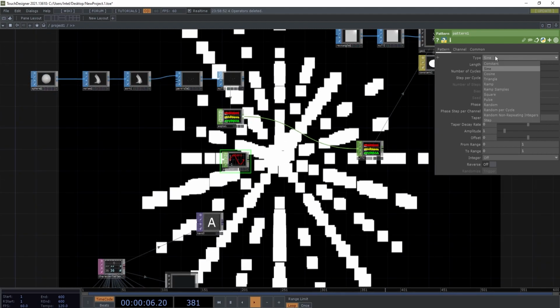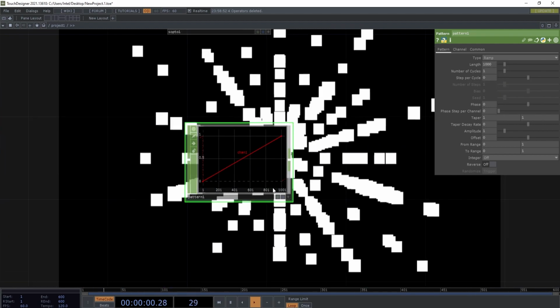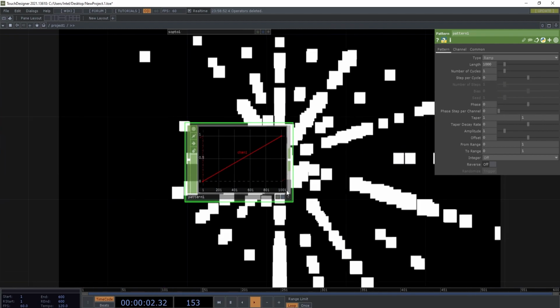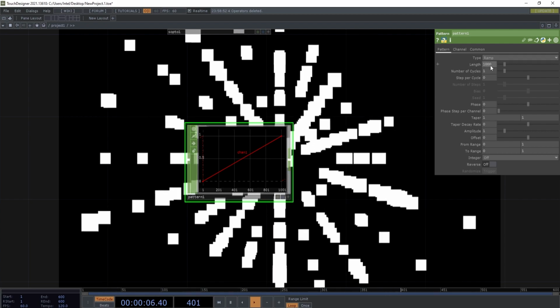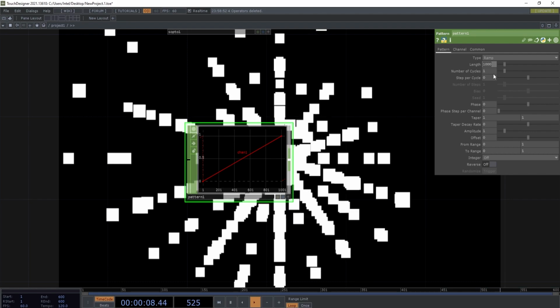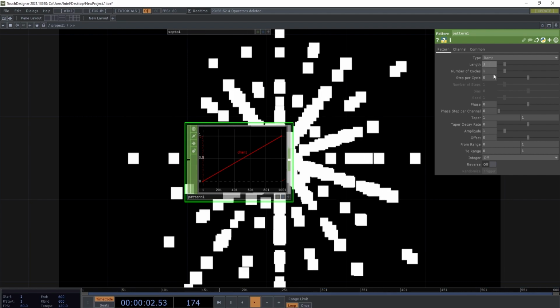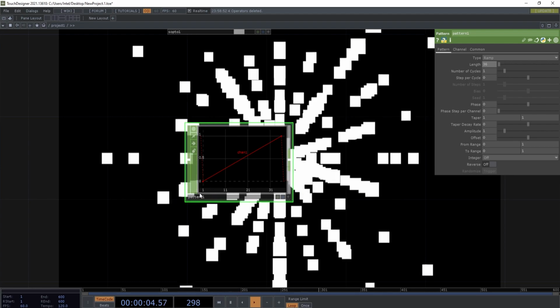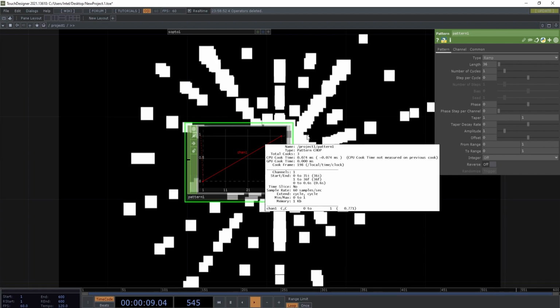The first thing that I would do is the ramp. And now you can see there is a length of 1 to 1001 for this particular pattern. Let me change the length from 0 to 36. So now you can see we have got a total length of 36, right?